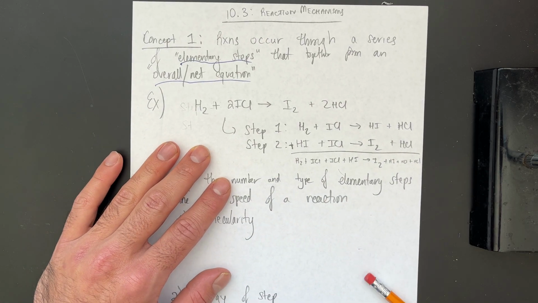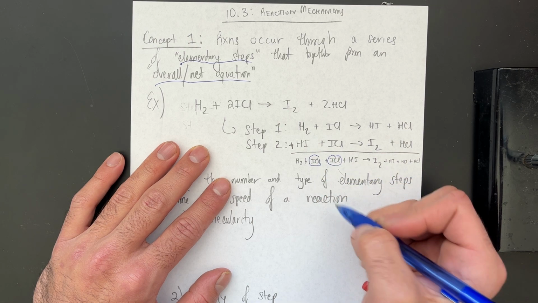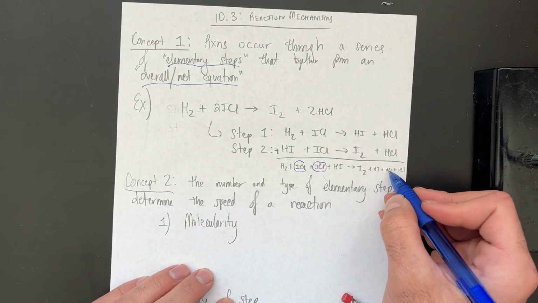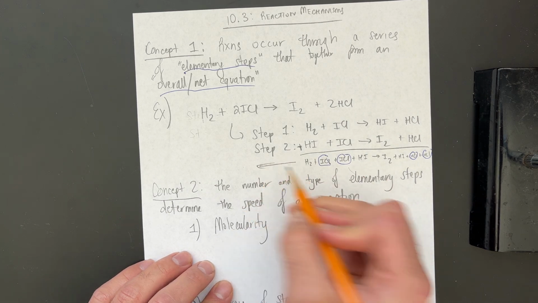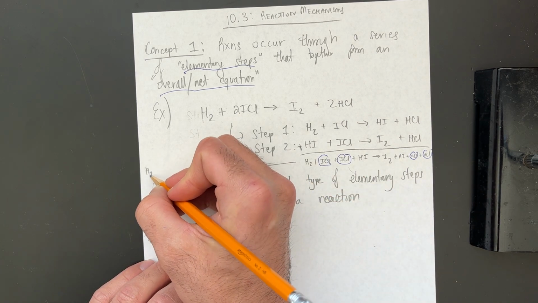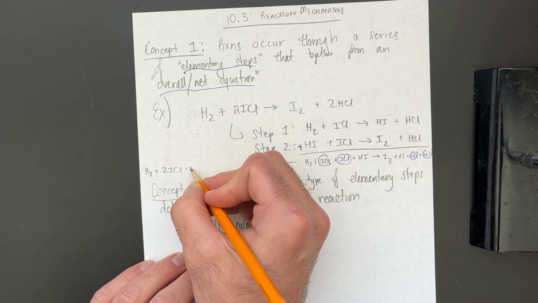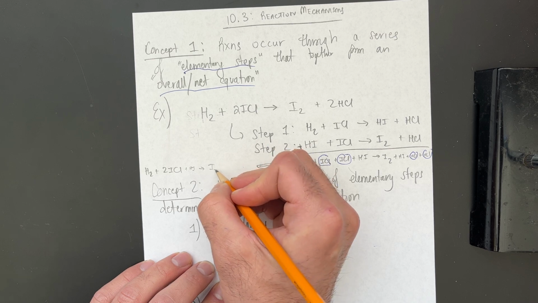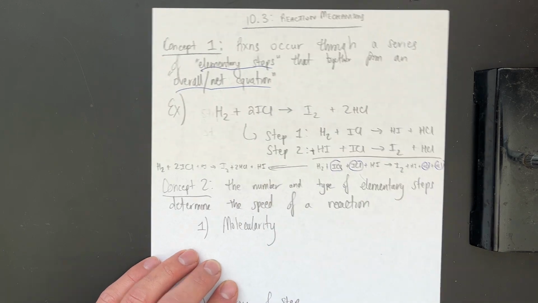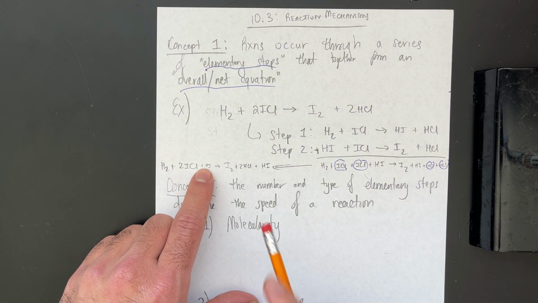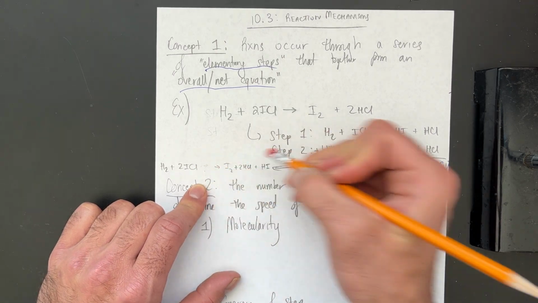Now do note that if I have 2 ICl, that's 2 ICl, and 2 HCl's are 2 HCl. And if you think I'm saying the same thing, I am, that's the point. 2 ICl is 2 ICl, and then we have HI yields I2 plus 2 HCl plus HI. Now the last thing we can see here is that HI is both on the left and the right, and so we don't actually need it. We can just cancel it.